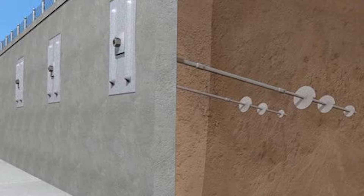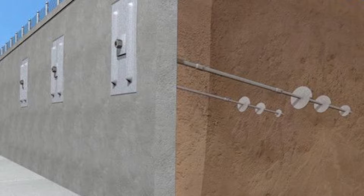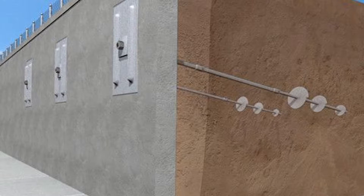In order to fix cracked, bowing, or leaning walls, a lot of contractors will use a product known as a helical wall anchor. How these differ from the Geolock wall anchor system is that the equipment used to drill them through your wall is much heavier and much bulkier, disturbing the household a lot more. They take these helicals and drill them through the interior of your wall, creating a hole that could be upwards of 12 inches in diameter, which will eventually have to be repaired and creates a non-watertight solution.